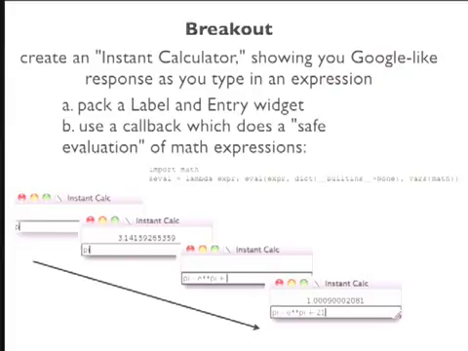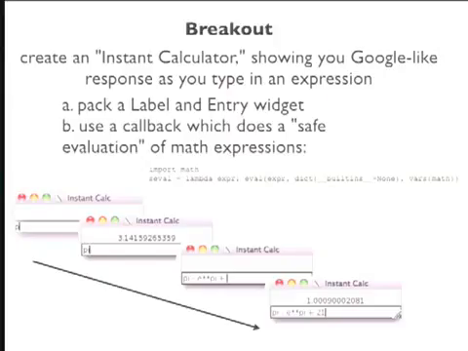Just so what you want to do is you obviously want to watch a variable associated with this text entry. So you're going to define that as some string. You do an evaluation, and you can wrap that in a try except. Obviously, if you have an error, then you don't want to do anything. But if you don't have an error, then you probably want to update this text value associated with the label.